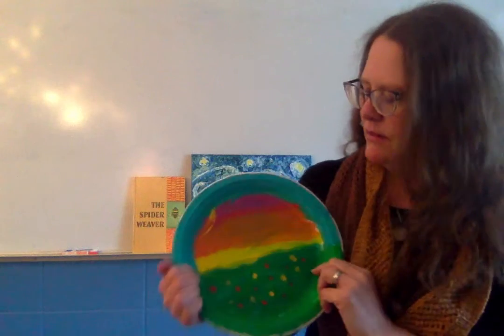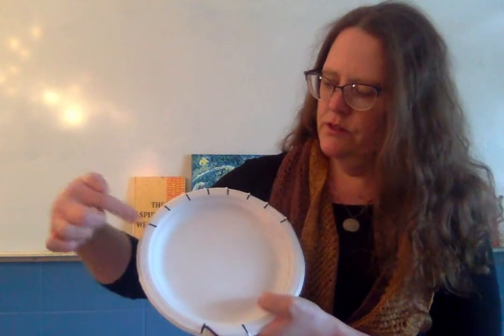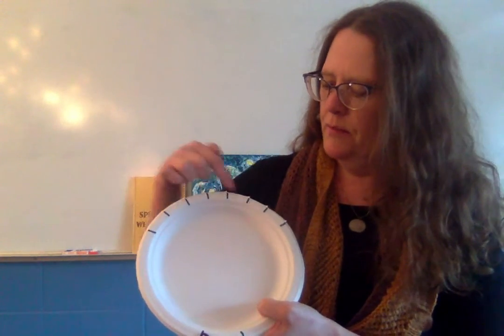So once we have painted that landscape, making those choices as to what we would like, we're going to take our loom, which is that landscape painted on the plate. Here I have an example of where we would like to cut those notches to create our tree shape on top of our landscape.